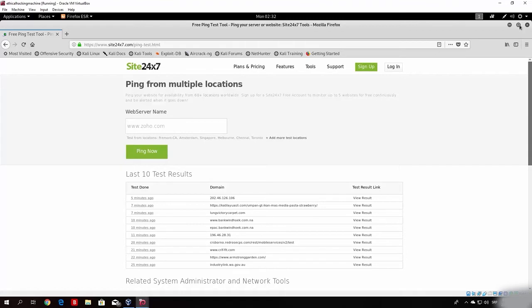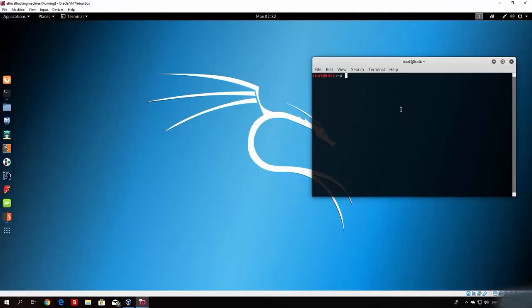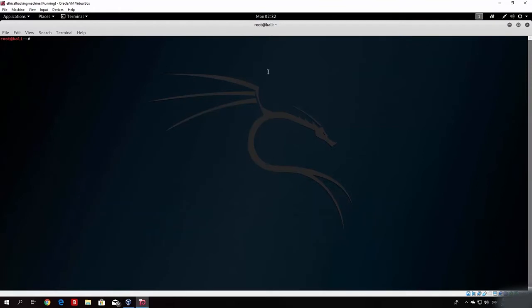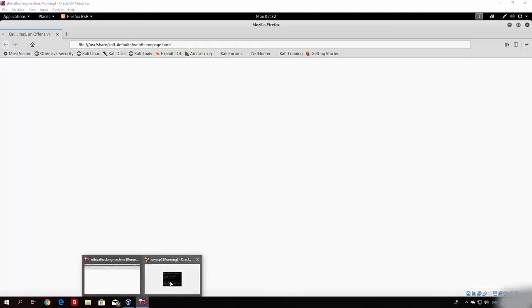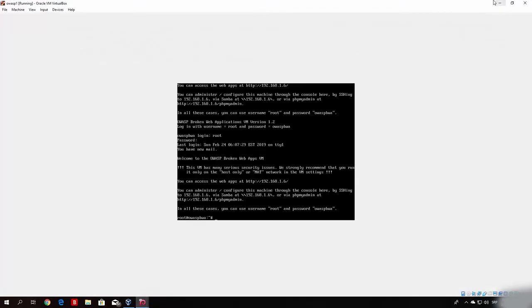So let us start off with a website that we can actually test. You shouldn't be testing any of these websites you do not own. So even if this one is vulnerable, which I doubt since it was first and probably one of the most famous ones, it probably isn't vulnerable to command injection. But we will use a website that is vulnerable to command injection. So, actually, I don't know why I closed Firefox. We need to go visit our virtual machine, which is our OWASP machine.